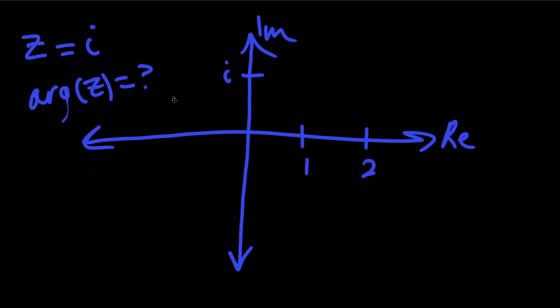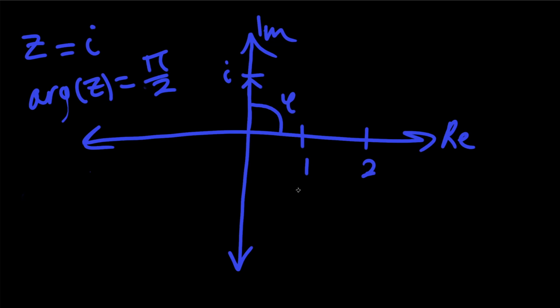Well, what exactly is the argument of z in an intuitive sense? In an intuitive sense, the argument of z is the angle from the real axis to the vector representing z. So if we draw our vector really quick, it's just going to be a vertical line that ends at i. Well, the argument of z is simply this angle right here. It's the angle from the real axis to this vector. So this is phi. Now, notice that this angle is just 90 degrees, or pi over 2 radians. So that is the argument of z in this context, pi over 2 radians. So that is the argument of a complex number.